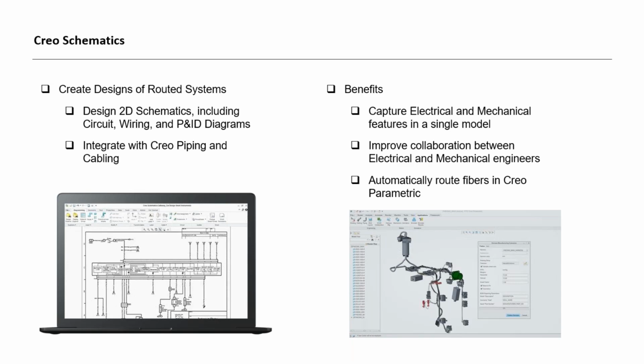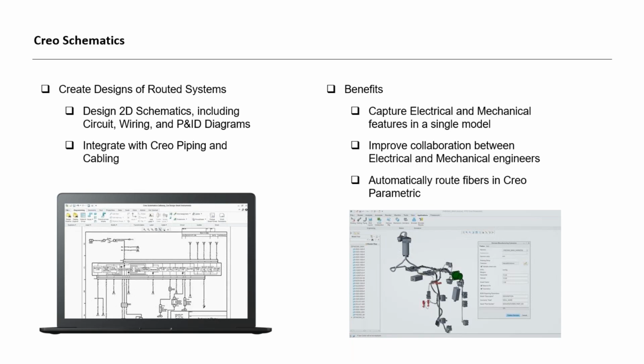So that right there is going to be a required part of the process. There are other applications, other competitors that can also do this. However, the big advantage is that if you're already using Creo Parametric, then you're able to integrate this schematic with your actual 3D model. This is done through two extensions in Creo, and that's Creo piping extension and Creo cabling extension.